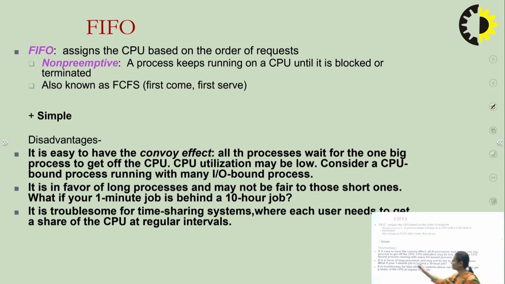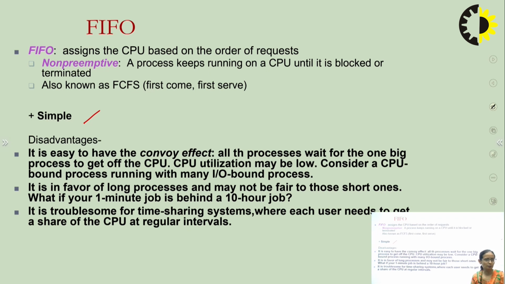Advantage is it is very simple to implement. Disadvantage, that it has a convoy effect. I will explain the convoy effect with an example too. For the time being, all the short processes are waiting for the one big process to get off the CPU. CPU utilization may be low in this case.